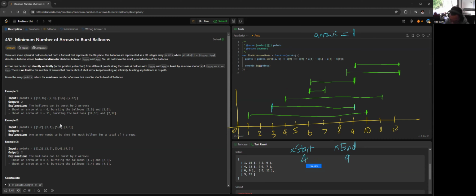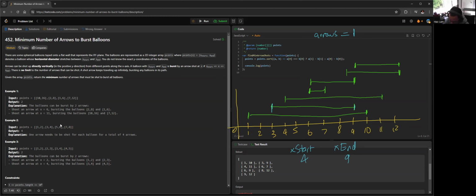So we always take the maximum x star and the minimum xn. 4 is greater than 3, so we take 4. 11 is greater than 9, so we take 9. Okay, so 4 to 9.